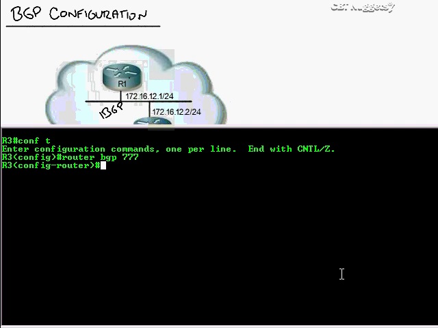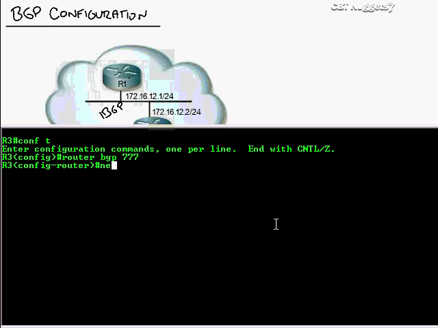Now, the BGP network command is different and finicky. It drives me nuts. First off, with the standard routing protocol, when we type in network followed by a network, it's going to, number one, activate the routing protocol, as in it's going to send out advertisements on that network, and 2, it will include that network in the updates. With BGP, we don't activate a protocol anywhere. All of our neighbors are formed manually through static configurations.